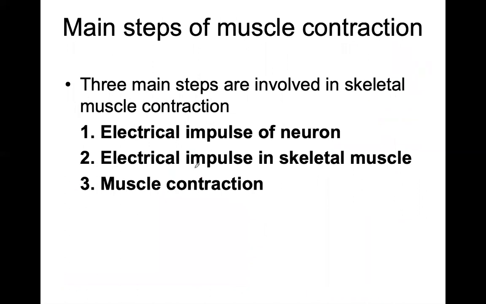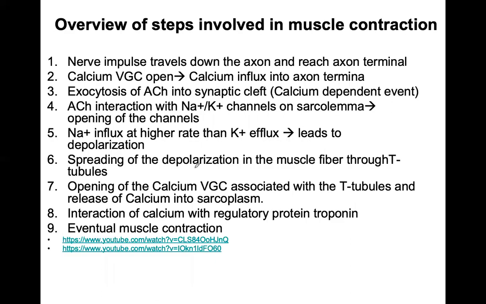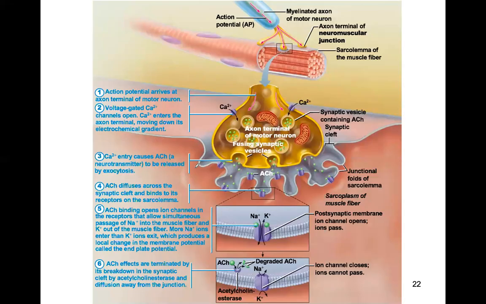Looking at the steps, electrical impulses in the neuron passed on all the way to the axon terminal lead to creation of electrical impulses in your skeletal muscle cell, and that eventually leads to muscle contraction. So how does that take place? We're going to go into a step-by-step picture, giving you an idea of what you already partially know, but in a little more detail. I'll use the picture to walk you through the steps, and then we'll go back to the step-by-step description on the previous slide.